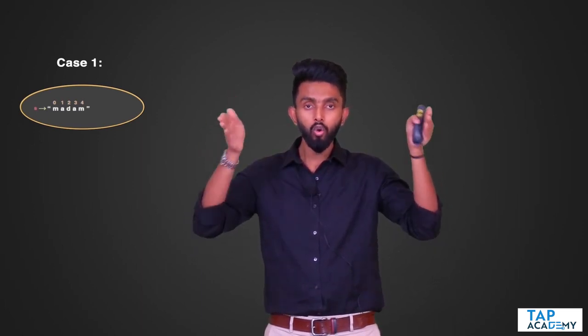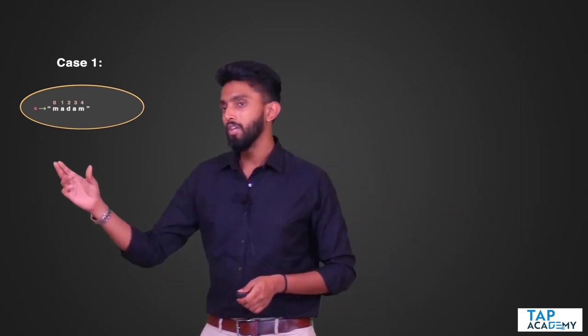Now the thing is, palindrome means what? In the forward direction same, reverse direction same. If in the forward direction and reverse direction it is the same, then don't you think the first character and last character must be same? Don't you think the second and second last character must be same? That is one way of checking for palindrome. Would you agree with me? Other ways are to reverse the string, but that is an inefficient way. After attending so many of these programming classes, you should not even think along those lines.